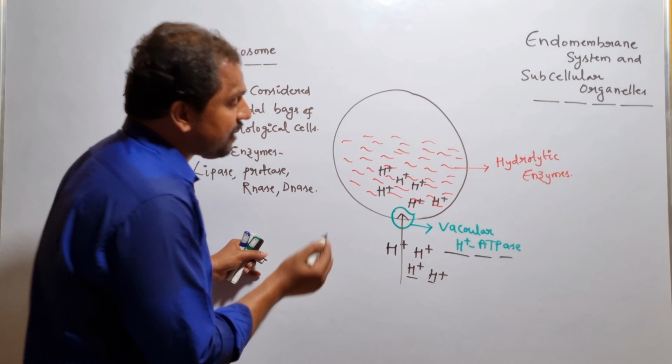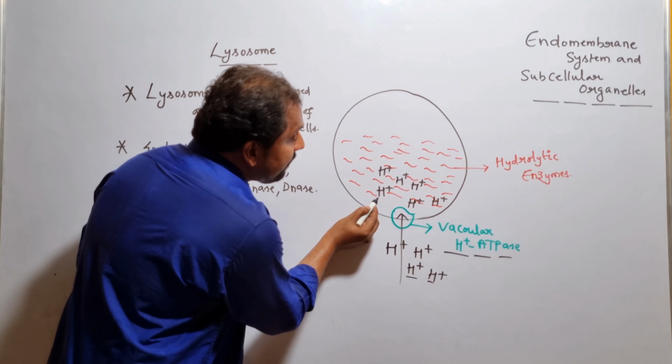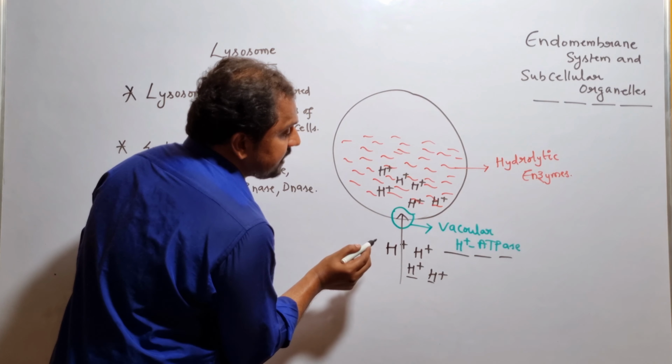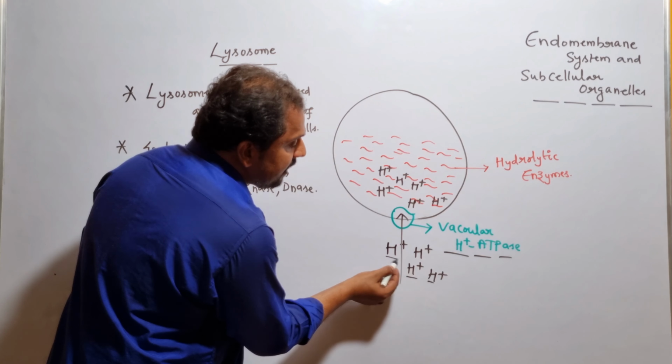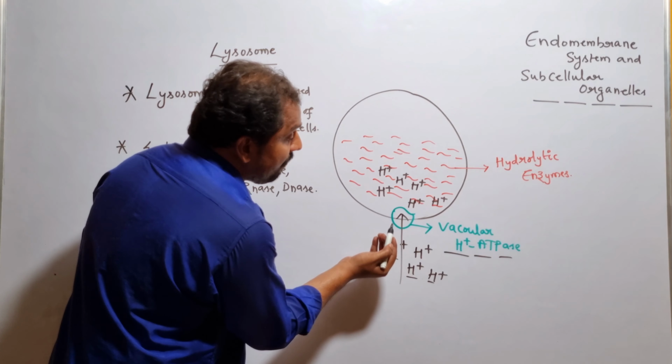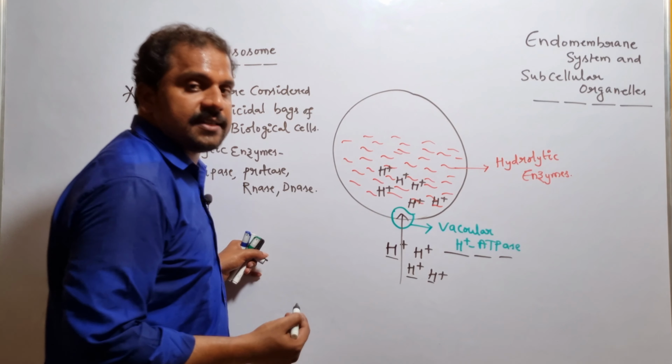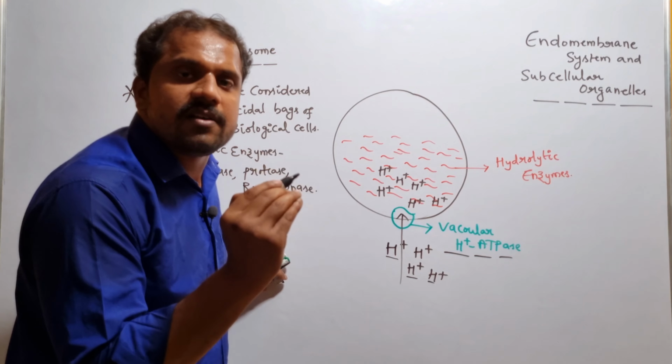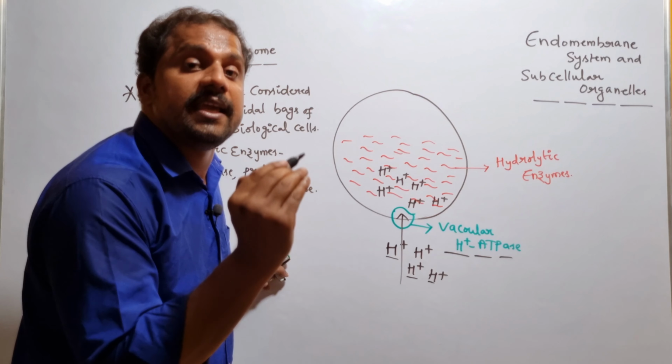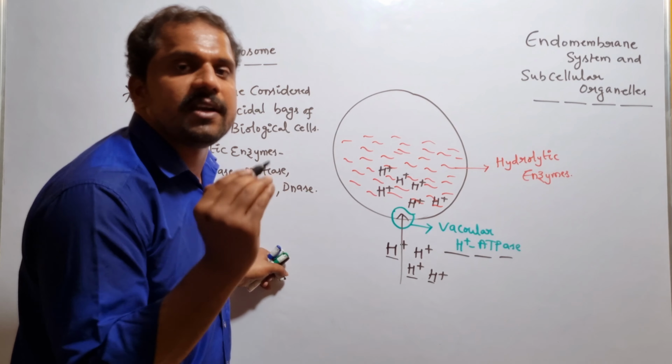Is it clear? Here the concentration of protons remains higher within the interior side of the lysosome but not in case of the cytoplasm. So here once the particular H plus ions or the protons are traveling against the concentration gradient, or from the lower concentration to the higher concentration, they need the energy or they take the advantage of energy.